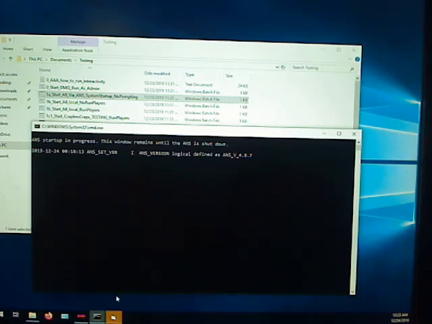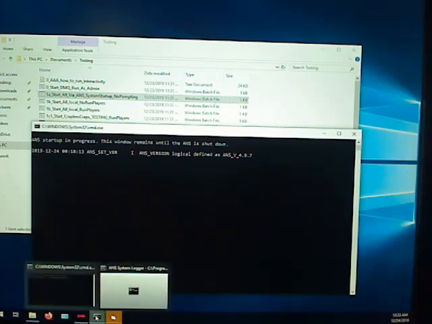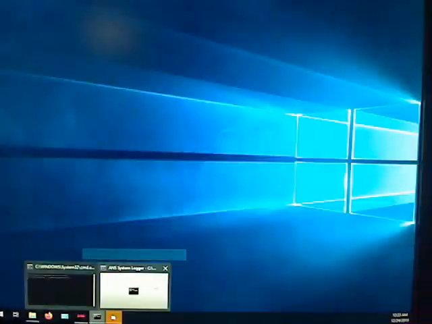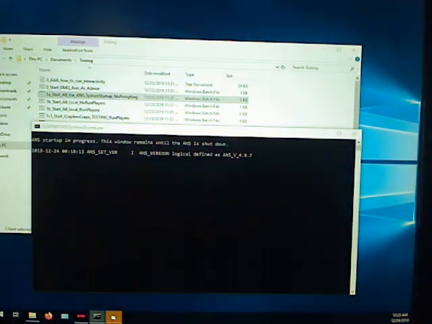Anyway, what I was going to say is, if you hold your mouse over this command box icon, you'll see another window came up. We didn't see it, okay? Now, had we clicked this when the system first started up, we would have seen all the messages here. This is the output of the system logger.